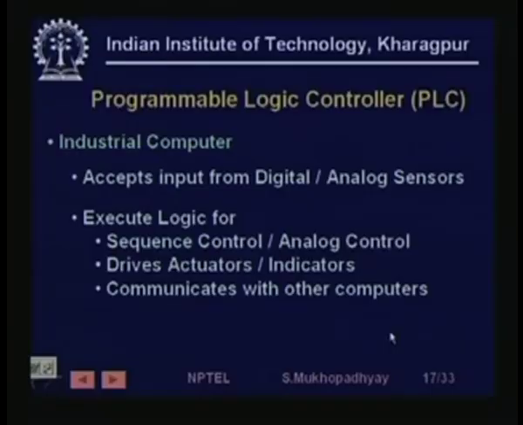After all, it's a microprocessor. Its speed is very high. It has a lot of memory. So why not also put the analog controls, since you are buying a device anyway? Otherwise, you will have to buy another device just for analog controls. So while logically they are different, physically speaking, one single PLC box can house even analog controllers. In fact, they do. They could drive actuators or indicators, or they could communicate with other computers.